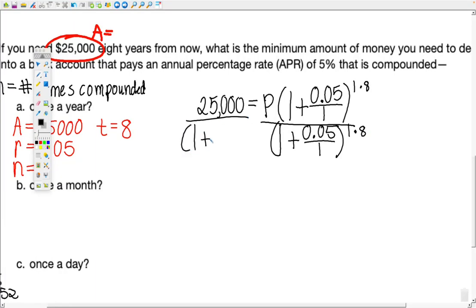I don't know how in the world I'm confused about this stopping process. All I'm doing is telling you to divide by what was touching the P. If this is what's touching the P, this is what's multiplying the P. So the opposite of multiplying is to divide by that. When you do that, you have to do it on the other side. And then what happens is this now cancels out, leaving the P by itself.